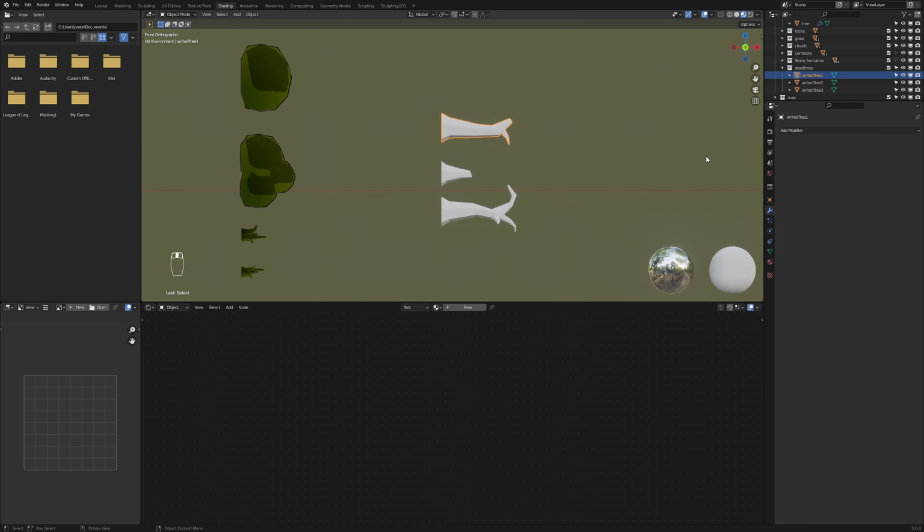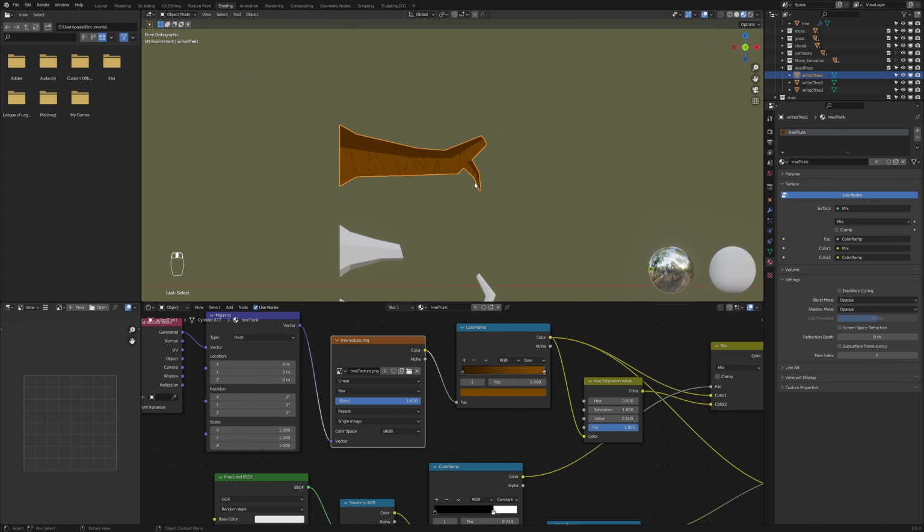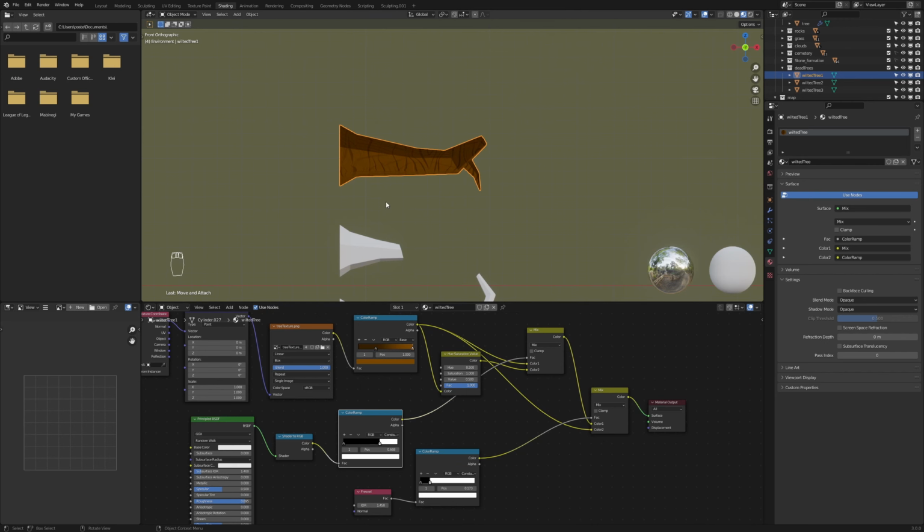So I want to actually use the same material that I use for the tree trunk. So let's take that one and I want to duplicate it. Okay, and let's call this one wilted tree. And we can actually leave everything as it is and just change the colors to a darker tone, since the texture that we chose is actually looking like a wilted tree already, so that's perfect for us. We can also change a bit the shadows if you want, so you can add more shadows since it's a dead tree, so it wouldn't reflect that much light anymore. Let's go for this look. And also take the roughness up. And that's a really fast way.